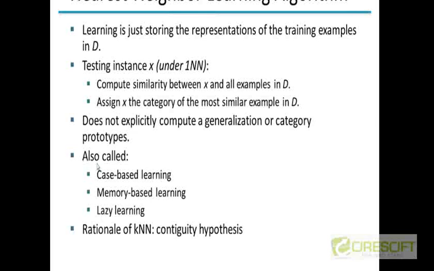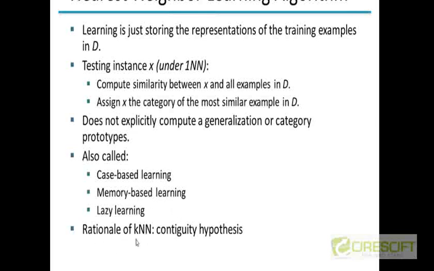Here, we are remembering or storing every single example in the training phase as it is. So that's one of the reasons it's called memory-based learning, because we are memorizing all the training examples. It's called lazy learning because in the training phase we don't do anything, and all the requisite computation is postponed to the test phase. And case-based learning means we are remembering every single case or every single example of each class.